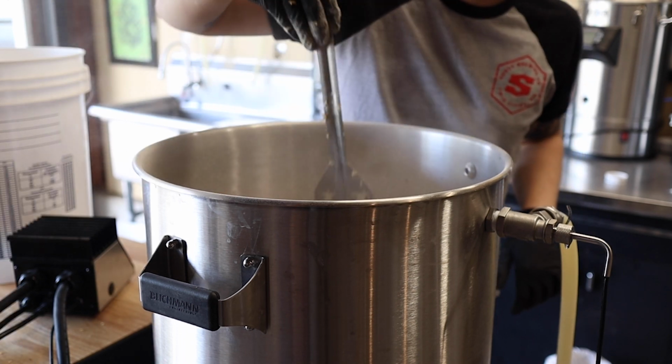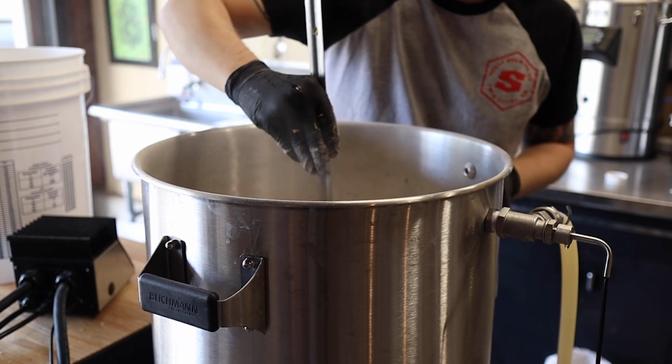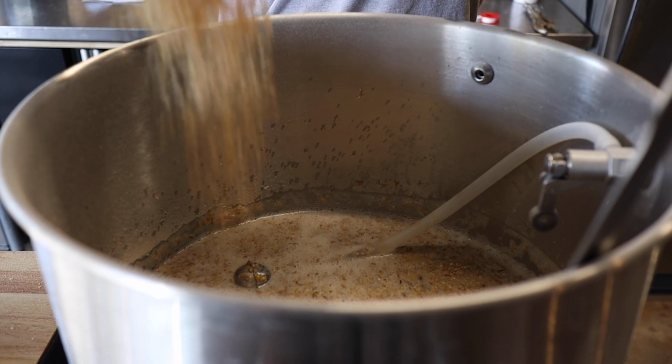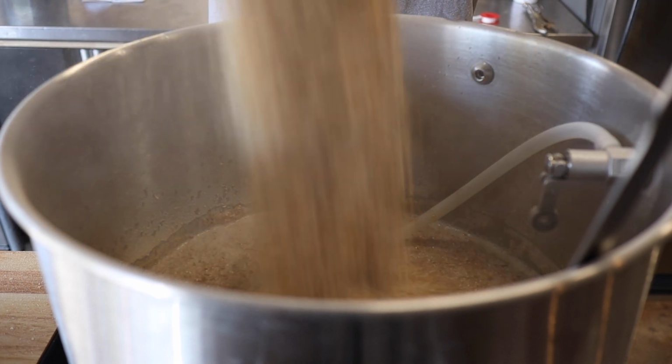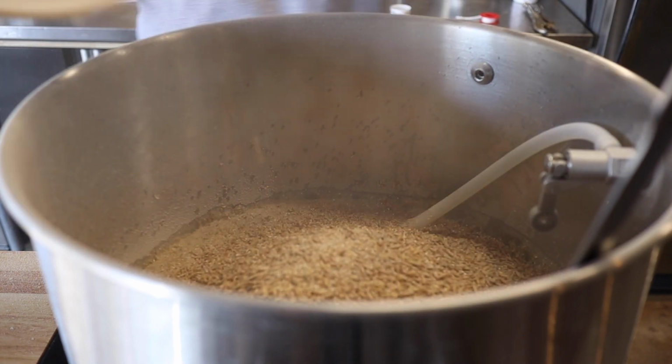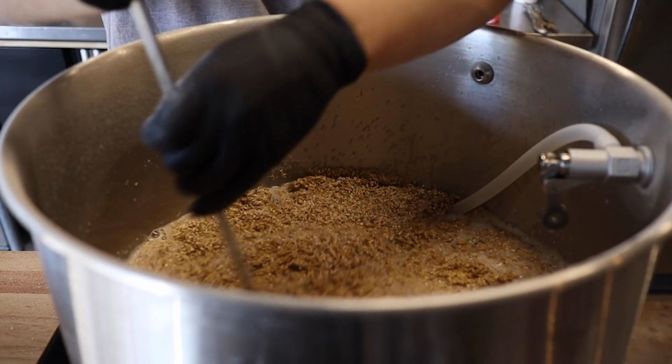I'll keep mashing this in until everything is nice and saturated and holding steady at our target mash temperature of 152 Fahrenheit or 67 Celsius. Then I'll let the mash bed settle for a few minutes before starting the recirculation and a 1-hour timer.